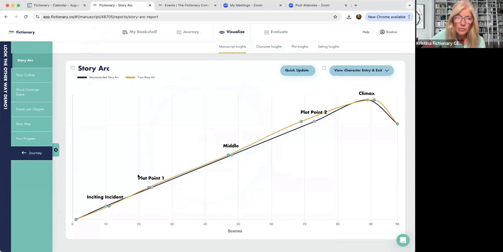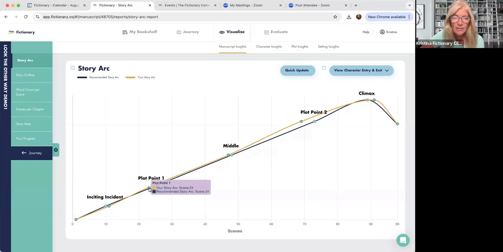So when you're using your skeleton blurb, you know the goal. So right off the bat, plot point 1 is where the protagonist accepts the story goal. And that's how you find your plot point 1 in the story. If you haven't purposefully written it, then you look through your story kind of between 20 and 30%. And I bet there's a scene in there where the protagonist accepts the story goal. And that is your plot point 1. And that's the easiest one to go and find based on your skeleton blurb.